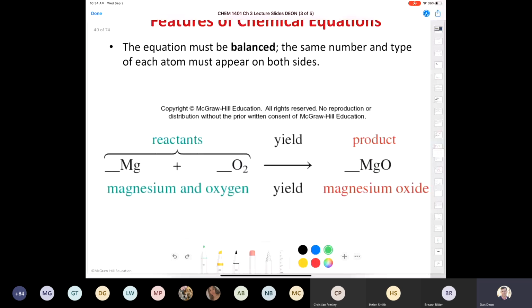Let me show you. Okay, there's a couple of ways you could do this. One of the easiest ways would be to say, well, instead of 2 atoms of oxygen, what if I multiplied this by a half, right? A half times 2 gives me 1, right? 0.5 times 2 gives you 1. So what I have now is a completely balanced equation.